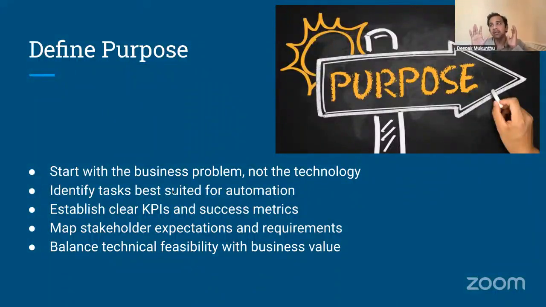So overall, if I were to summarize this slide, it's about start with business problem, start with customer problem, do not start with technology, and then have a good balance of technology and business value, and then have the right KPIs and measurements to be able to measure that on an ongoing basis.